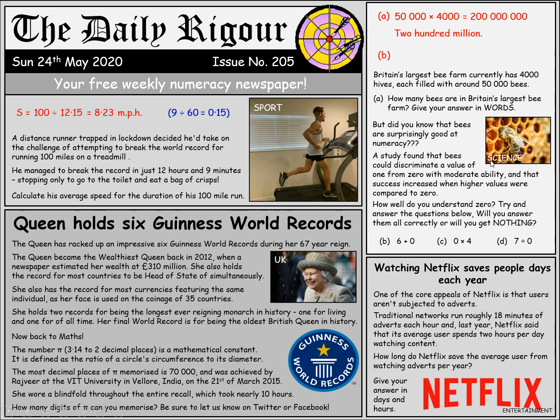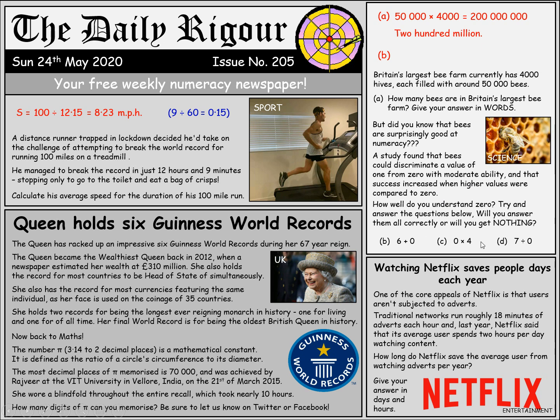So we brought this up in a previous edition of the Daily Rigour, and we quite like revisiting this just to kind of hammer home some facts about zero. And bees are actually quite good at numeracy because they can distinguish between a non-zero value and zero with moderate ability. So they're not grade A students at maths, but they would probably end up with a B. Oh, okay, never mind. That was just a wee joke there.